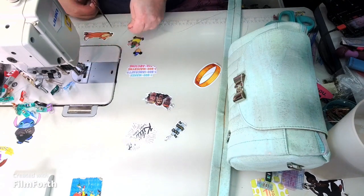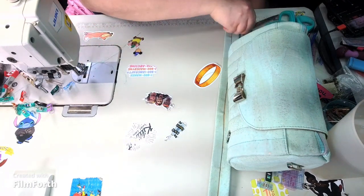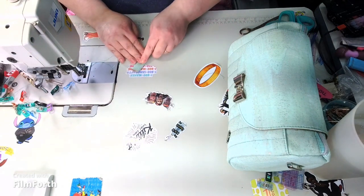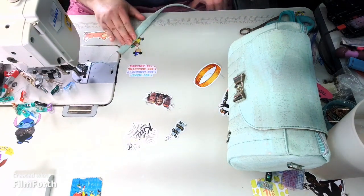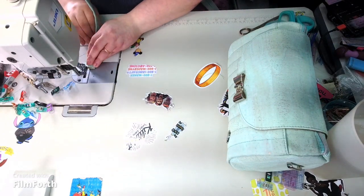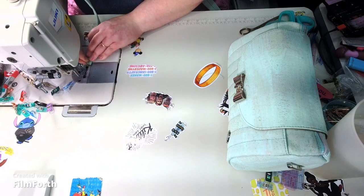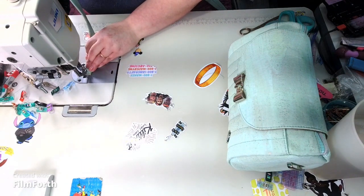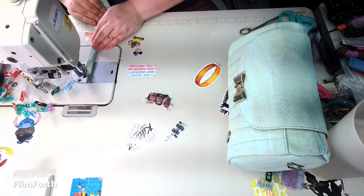Trim these down a little bit, and we're going to top stitch. We're going to go 1/8 of an inch on both sides to top stitch it. Take your time, clip it if you need to. I like to back stitch.